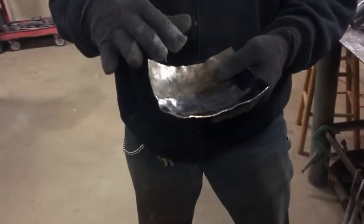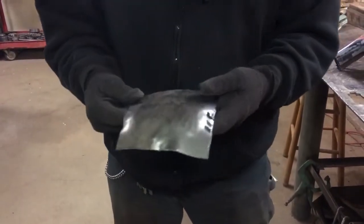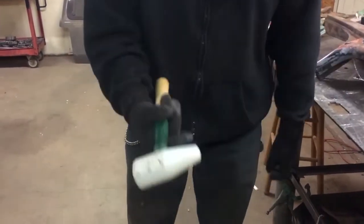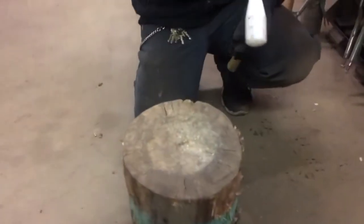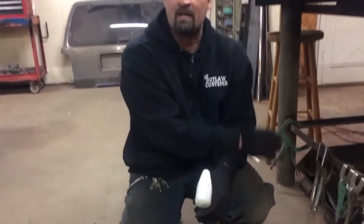So after you get the metal starting to shape the way you want it, you go ahead and throw it on the planishing hammer to shape it a little bit more, or you can throw it on the English wheel and smooth it out as best you can and get the shape that you want to achieve. There's other hammers that they make that you can use to do this metal shaping. And as far as this stump, this was an old school method, a lost art method that they used in the old country. When they did this, it was awesome because they'd form the sheet metal and everything for the cars and a lot of the planes.